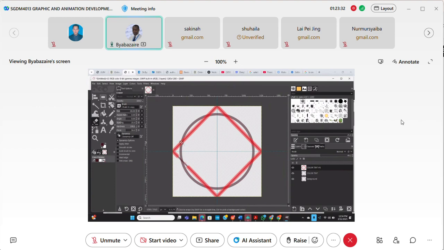So I will leave this one, because I'm just erasing certain segments. Remember, at the end we want it to appear as if there is some kind of overlapping and underlapping. So this one I erase, this one I leave here.